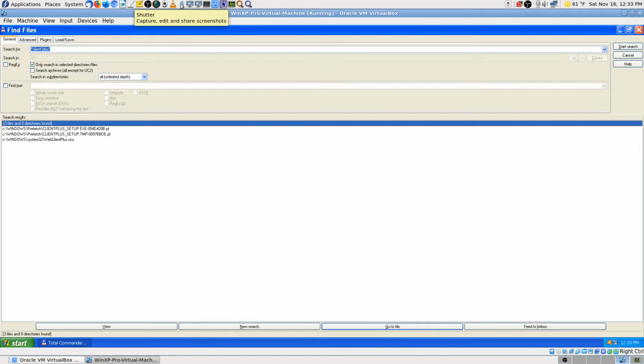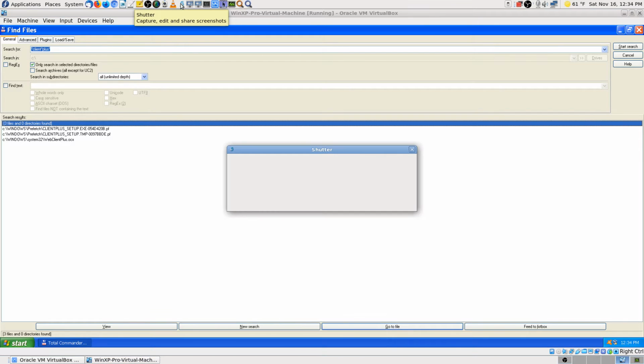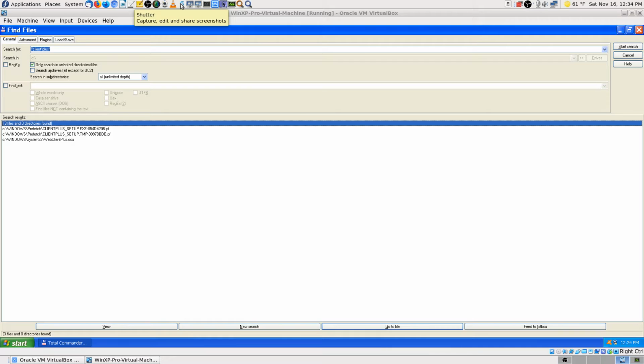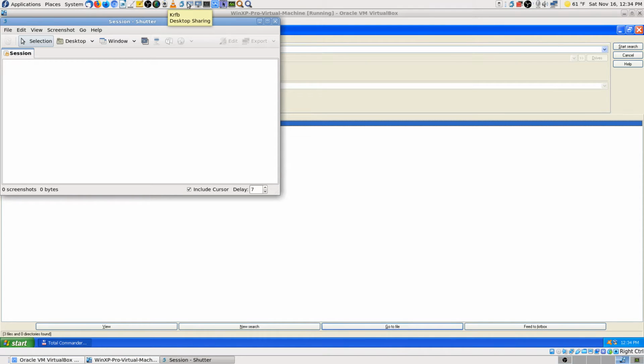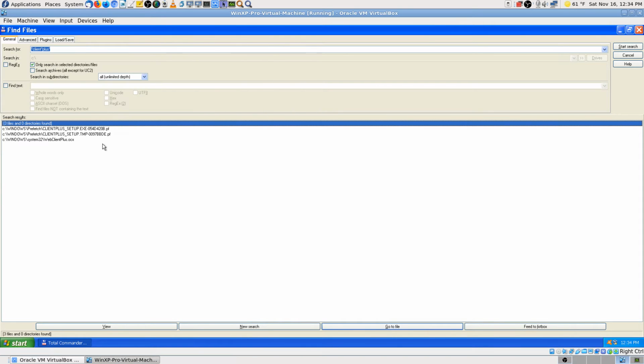I'm going to do it because I want to know for sure what I got there. If I shut that, this will do my whole desktop. If I had a screenshot tool in XP, then it would do it inside of XP, but I guess I don't.